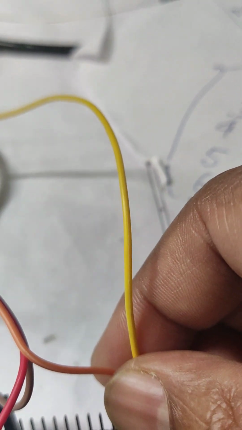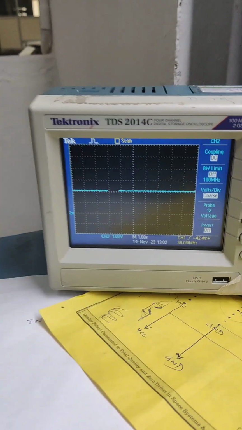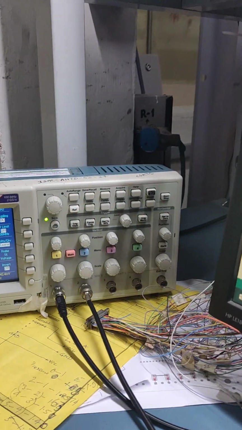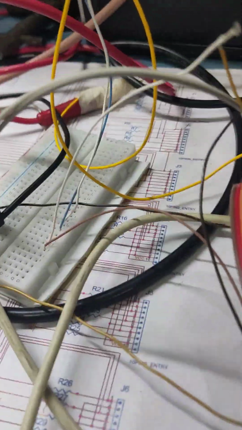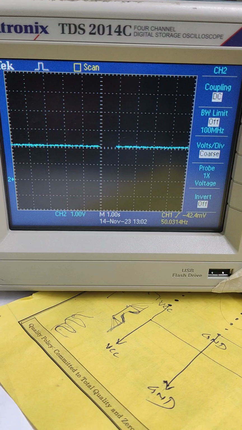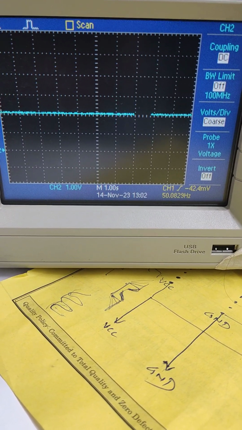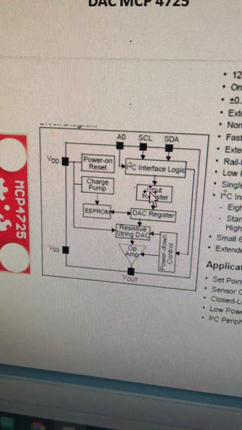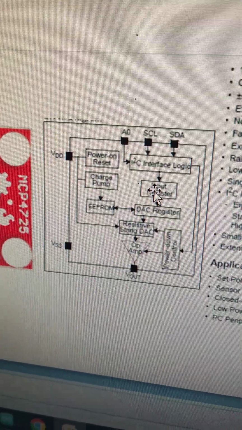I'll remove them. Why am I removing? I just want to see whether this 2 volt still remains or not. I have removed the SCL and SDA. You see that it is still 2 volt. What I wanted to say is that the input register is storing the data, 2 volt.